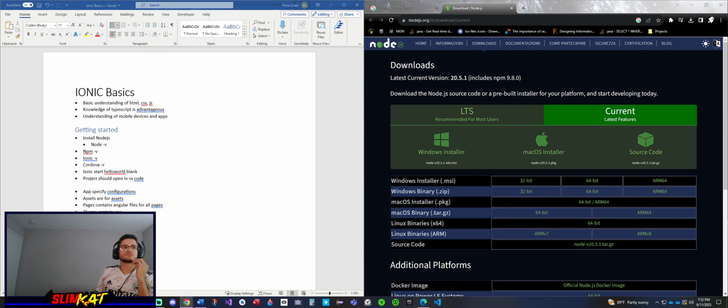In the last lecture, we ran our app in the browser, but sometimes we need to run our app in an emulator or a real device to test certain features that cannot be tested in the browser. Running the app in an emulator also gives us an idea of how the app will perform on real devices, where we have many constraints. So, now we will run the app in an emulator.